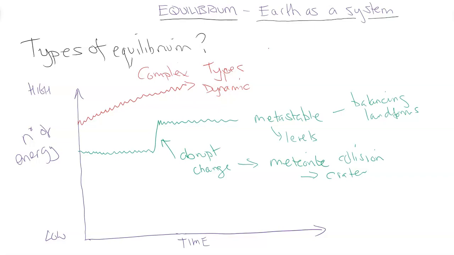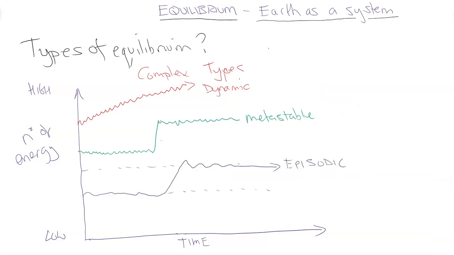After weather and erosion, the crater would then become part of the landform, and you'd have a new stable environment after that initial change. But you still have these very small, minute disturbances either side of the abrupt change, and of course, it would go through the different thresholds of that landform.